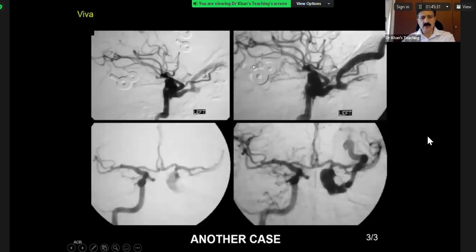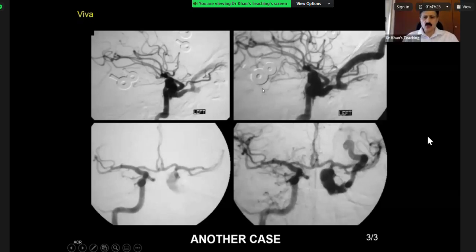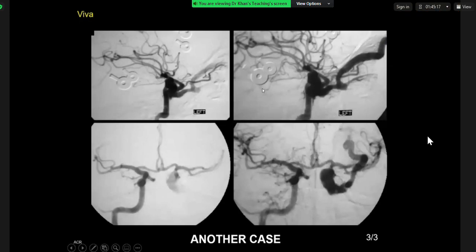So, this is another case of carotid cavernous fistula. Can you describe the findings? What kind of procedure has been done? Over to you. So this is a catheter angiography of the anterior circle of Willis. I can see contrast going up the right internal carotid into the right MCA, ACA, and coming out on the left, with contrast in the left internal carotid artery.